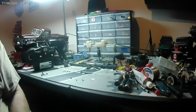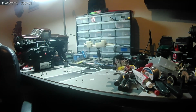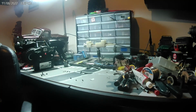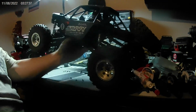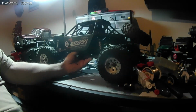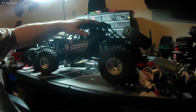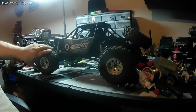Fourth rig is the Bomber. If you watched any of those videos last year, I had problems with it. It was brand new, and it broke. And it broke bad. The reason it broke is the factory left a bearing out in the front diff. But Axial made it right, and they gave me all the parts I needed. So I put this back together, and it is ready to rock and roll.